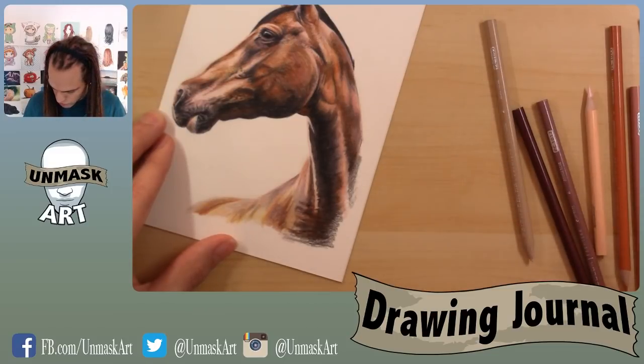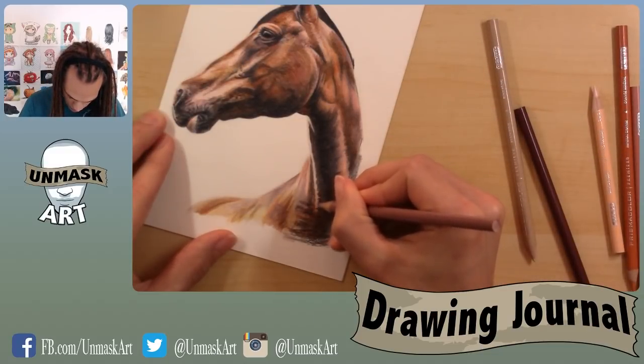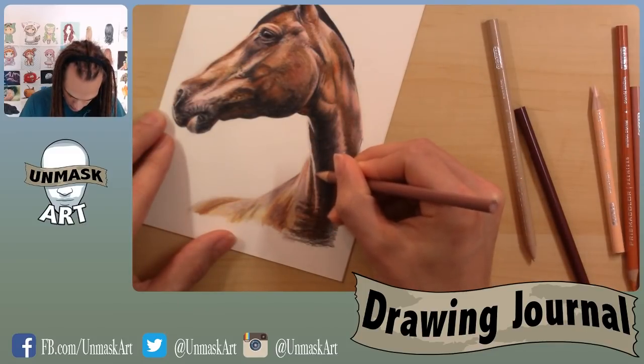I'm going to use a little bit of transition color around the edge here of the dark shape, so that when I blend out, I get that nice soft feather between the colors.